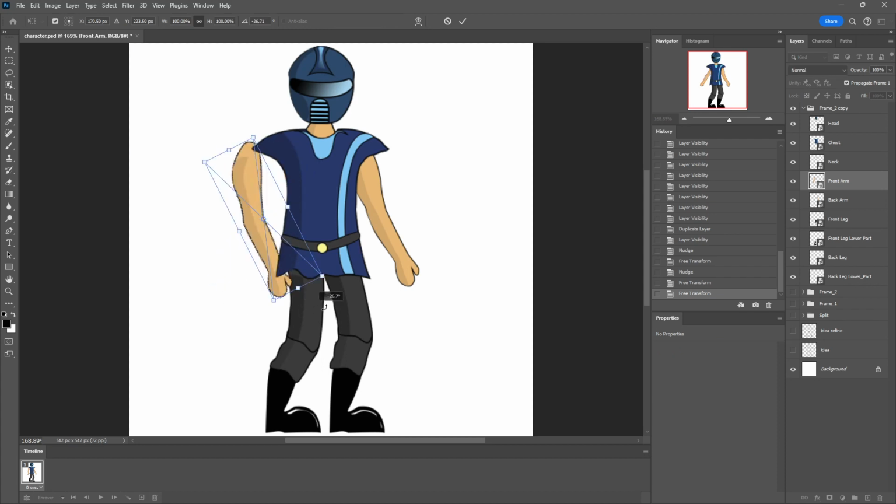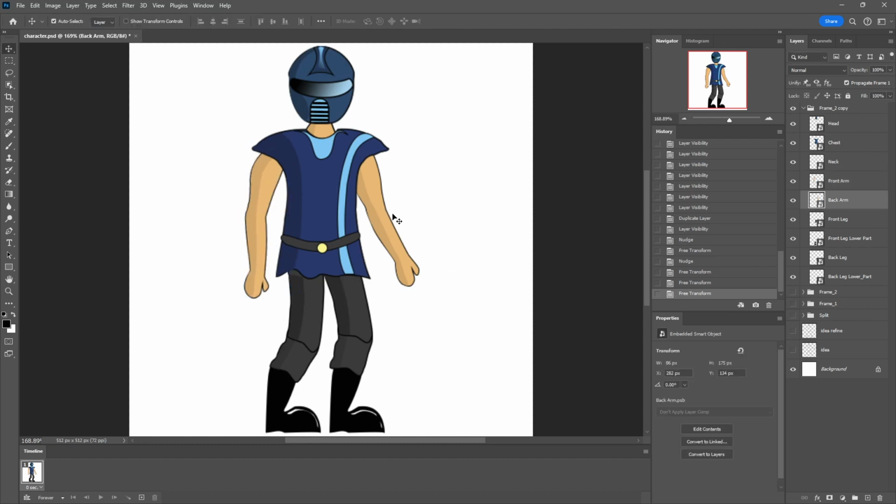So can you see what's happening here? It's not moving where you want it to be. So can you see on the top here, you have a little pointy where your pivot point, or your anchor point, is going to be. So I'm going to move it where the shoulder is, where I want it to move from. And I'm going to move it maybe a bit forward.